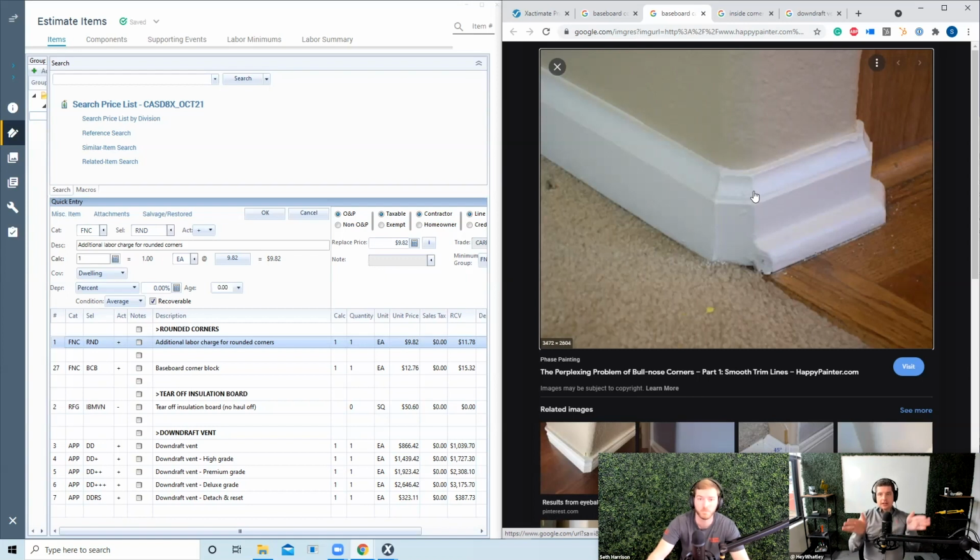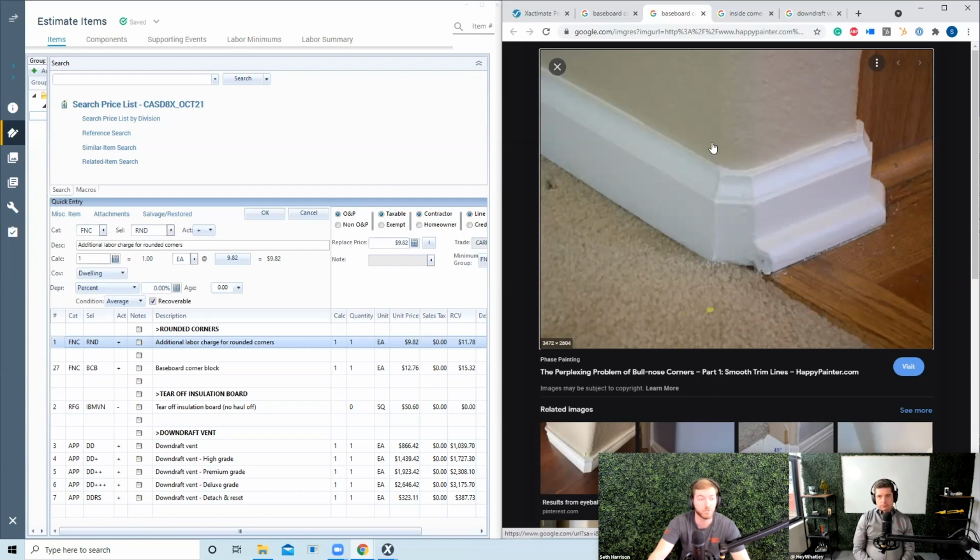As you start to get higher and higher base molding, you get a greater and greater profile. And as you get greater and greater profile, this gets more and more precarious to install it this way. You can get away with this like with a 2-inch base molding without any trouble at all. Makes a lot of sense.